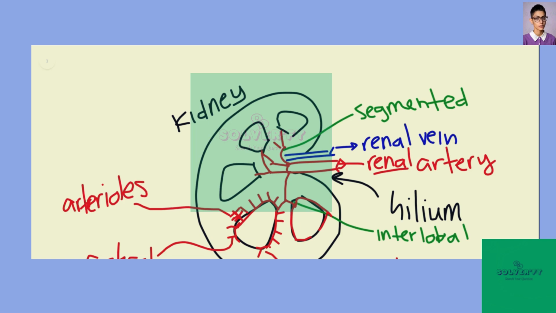Okay, so the arterioles. And then from there, they enter the nephrons. So you'll be happy to know that there's no more branching. It gets no smaller. And the veins actually all follow the same path and have the same names. So there's the arcuate artery, and there's going to be the arcuate vein as well, right? And there's the cortical artery, and there's going to be the cortical vein. The only real difference here is that there are no segmental veins.